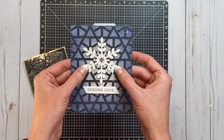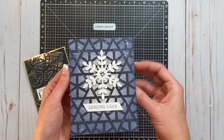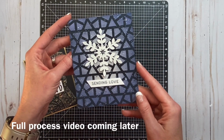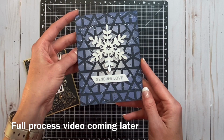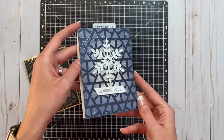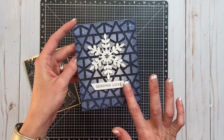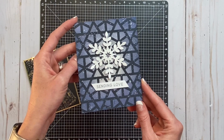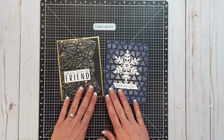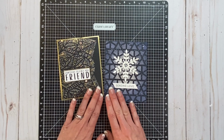So really like how that turned out. And this one turned out much different than I had in my head when I started. That's always so fun when you start something and you really don't know the direction that you're going to end up. And I really, really love how this turned out. And you know, there's a lot going on in the background, but I kept it very clean and simple as far as what I added to it on top, and really let that background shine as well. So those are two very technique driven, but also clean and simple designed cards.